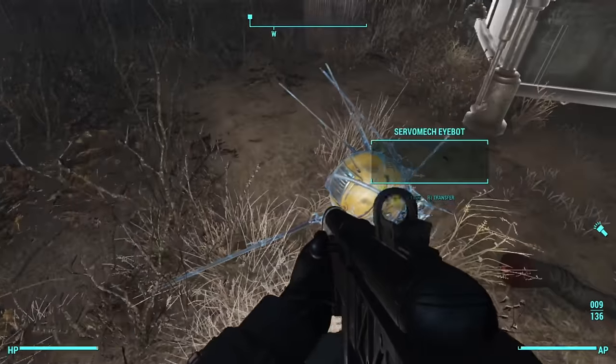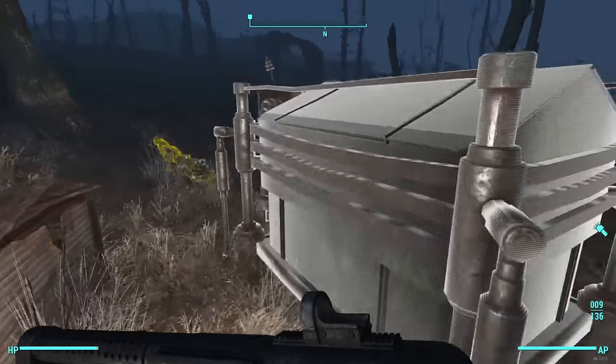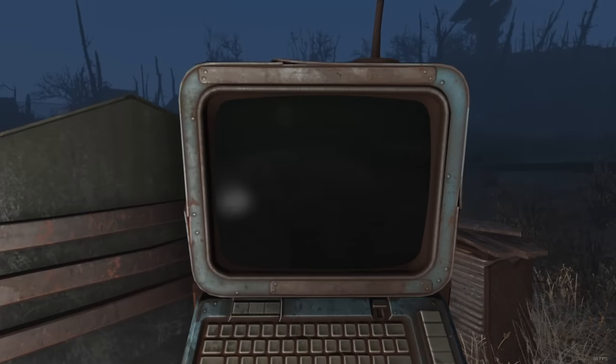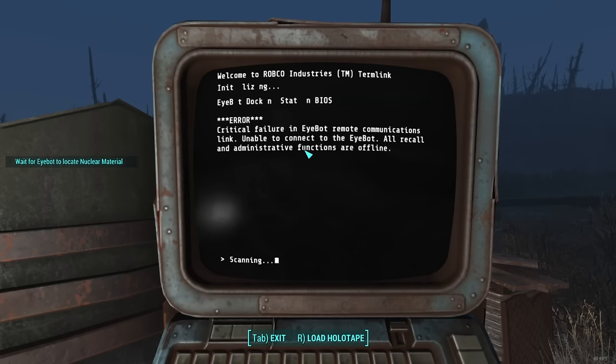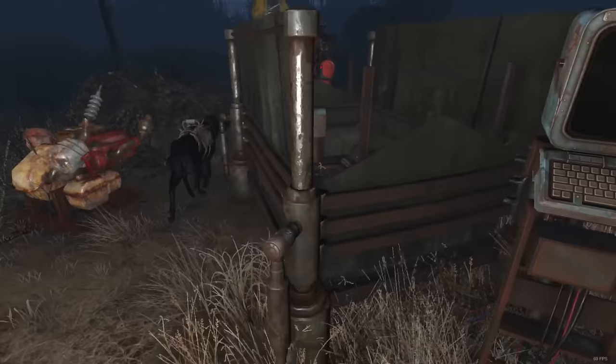Oh. Are these the gunners then? No? I feel like we were late to the party. Activate generator? Clearly something here. Jury-rigged iBot pod. Oh, cool. Scan for components. Are we going to send it out to go find stuff for us? Wait for the iBot to locate nuclear material. Oh, shit. Well, that's bloody useful.